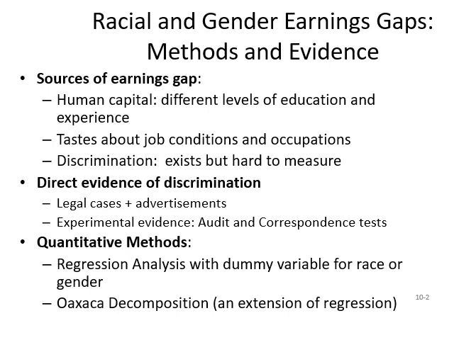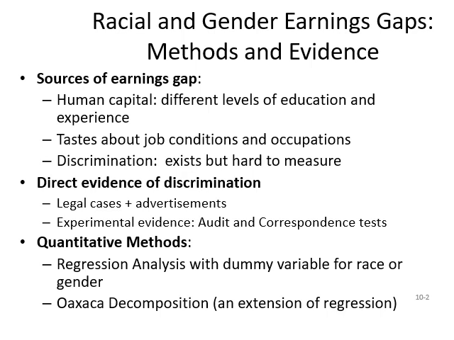So we have our sources of earning gap. We know it depends on human capital, like education and experience. It could also depend on things that are about taste for job conditions and also choice of occupation and major. And we'll talk a little bit more about those next week. But those obviously can also be influenced by discrimination in the society.